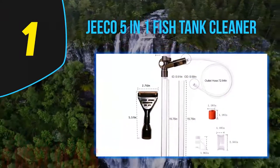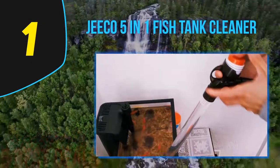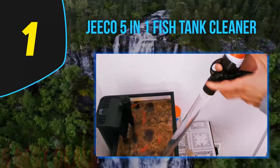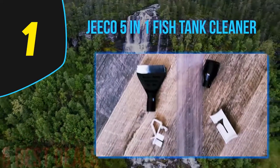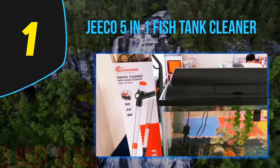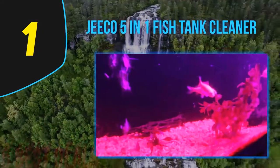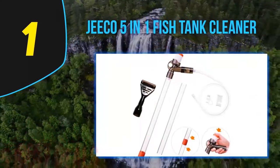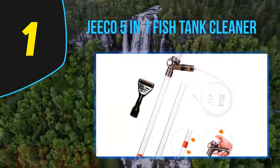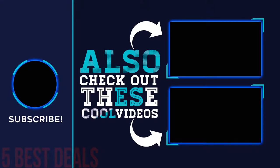It is equipped with a plastic scraper that won't cause any scratches in your aquarium. However, this vacuum cleaner is not highly advised for larger fish tanks, and with frequent use it has a tendency to rust, so it is suggested to keep it clean and dry after use. All in all, this is the best pick if you prefer a multifunctional fish tank vacuum cleaner. It is easy to assemble, operate, and use, and it comes with great features and accessories that make aquarium cleaning less challenging while providing protection for your aquarium's inhabitants.